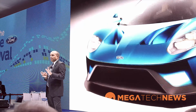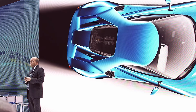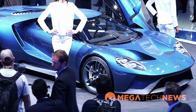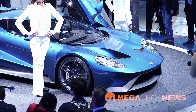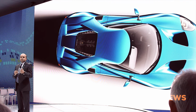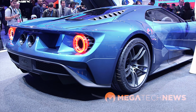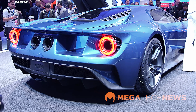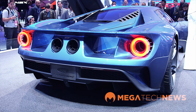How about aerodynamics? Well, we're all aware that aerodynamics play an enormous role in efficiency, particularly at highway speeds. And the GT has one of the most efficient and functional airflow profiles of any production vehicle. And it'll also feature fully active aerodynamic components. So the teardrop shape is incredibly efficient. And you should know that extensive body sculpting is a result of functional design and reducing drag, all while aiding downforce. The rear spoiler on the GT is active, which means it can alter both its height and its pitch depending on speed and driver inputs. A full underbody tray tied to a massive rear diffuser to manage airflow beneath the vehicle.